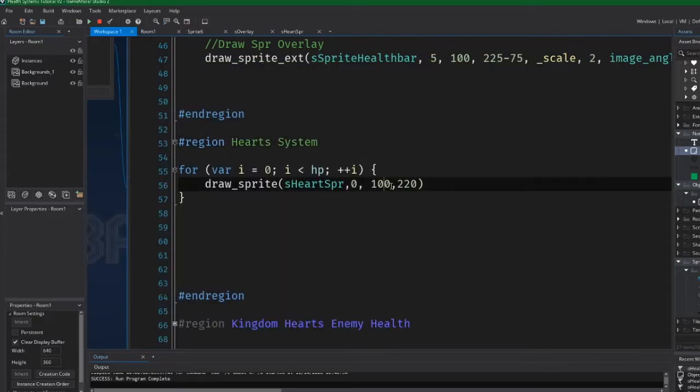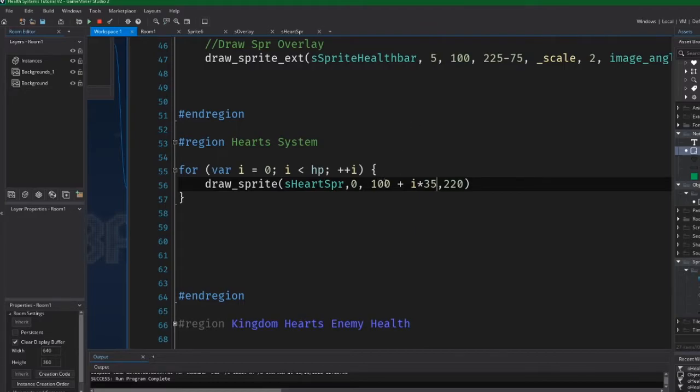And then to move that, here's how we move that, because how do you draw something over and over again and have it moved? Well, the only thing that's changing is our I variable. It starts out at 0 and it keeps going up one every single time this loops through, and it will keep going up until the condition is met, which is HP. So if I did this, it would increase by 1 every single time to the right. But I don't want to go over 1 time. I want to go over 32 times because that's the sprite width, which I'm actually going to put 35 because that's just a little buffer between each heart.